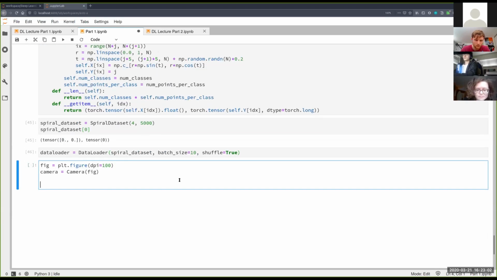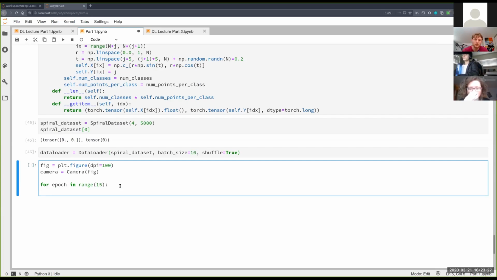And so we're going to choose a number of epochs. Epochs are what we call one full iteration through a data set. Our data set has some length, and when our learning algorithm has looked at every element in the data set, we'll say that it's done with one epoch. We're going to need 15 epochs here because it's only 5 times 4, so it's only 20,000 data points. This is a really small data set. So we're going to do 15 epochs over it.